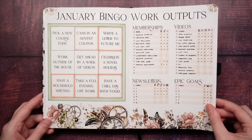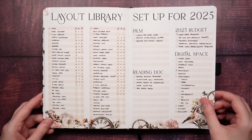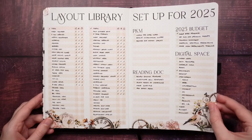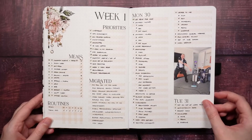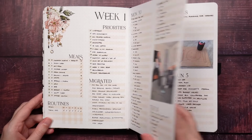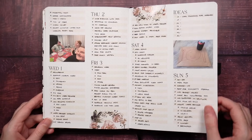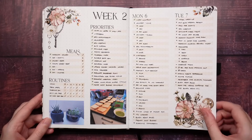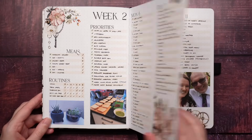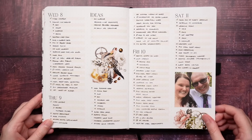Some of them didn't work quite as well as I wanted them to, so I am making some changes in February, but one of the new elements that I introduced in my January pages were including little photos from everyday life in amongst my daily logs. These photos I just take with my phone camera, and then once I have enough pictures, I print them off on a sheet of sticker paper. Because they're only squares and rectangles, I don't feel the need to use a Cricut to cut them out, but it just added a really nice, simple memory keeping touch to all of my daily logs.